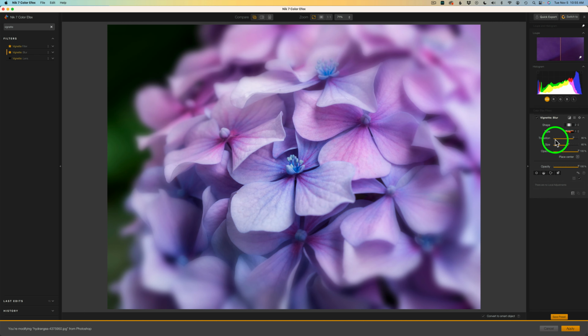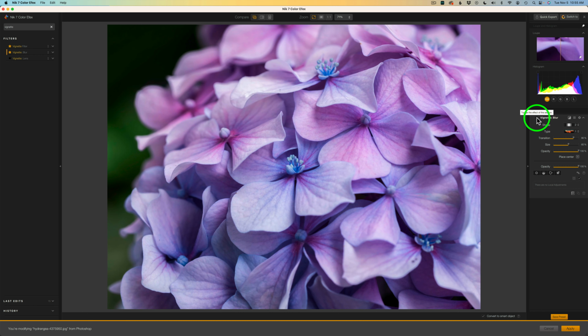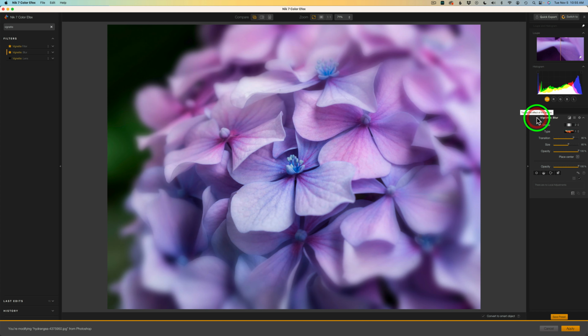And we can see over on the right-hand side of the interface, there's the filter with a beautiful blur right around this flower image, which really sets it apart from just a basic image. So if I shut off the Vignette Blur, you can see that's what it looks like without it, and this is what it looks like with it. With just that one filter, it really spruces up this image in my opinion.